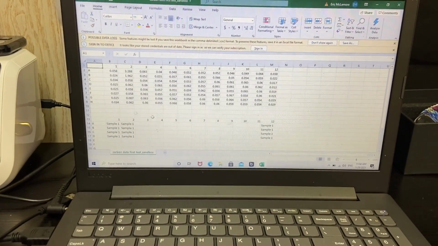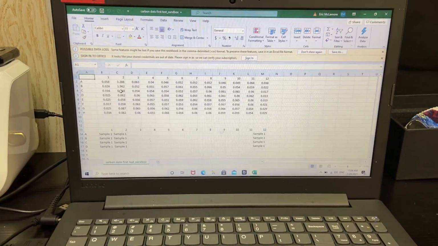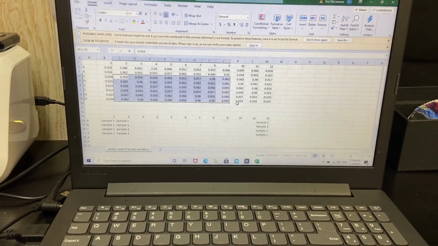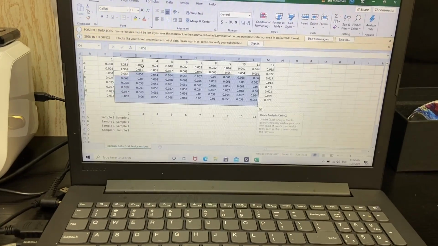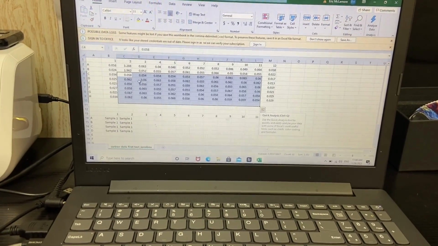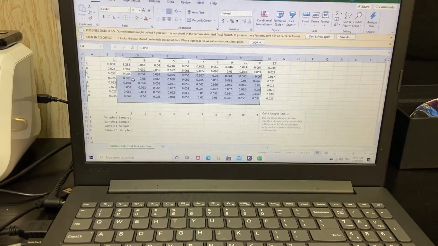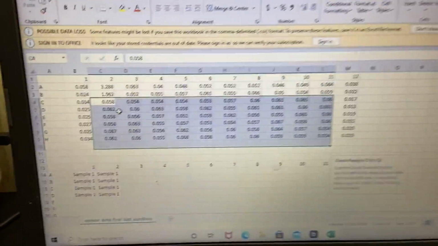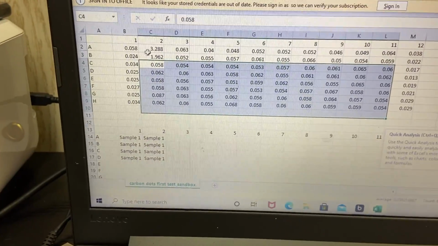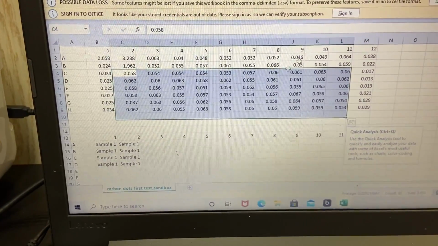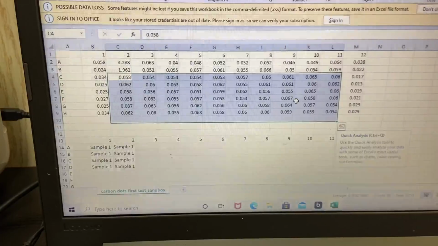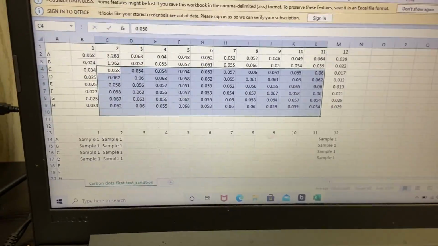So as long as you keep track of what you're doing, notice that I didn't analyze these wells, right? So rows 3 through 11, and also these rows here, but it still gave me this data. So be careful to pay attention to your plate readout and only take the wells that you need, because it is exporting data here, which is all basically zeros. That's it. Hope that helps.